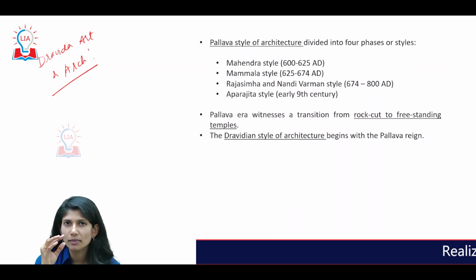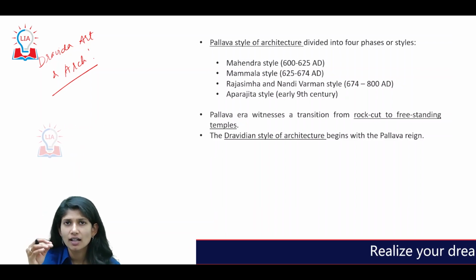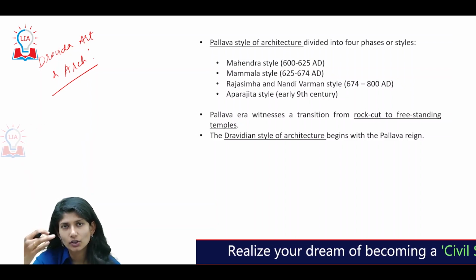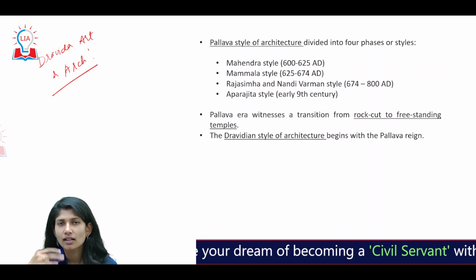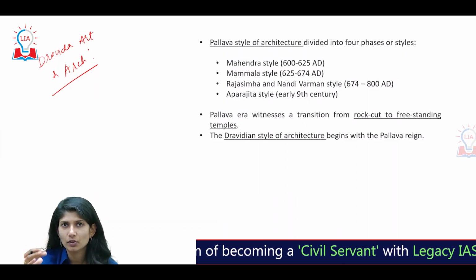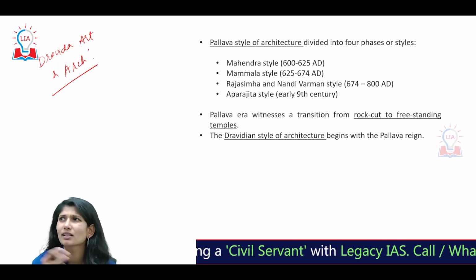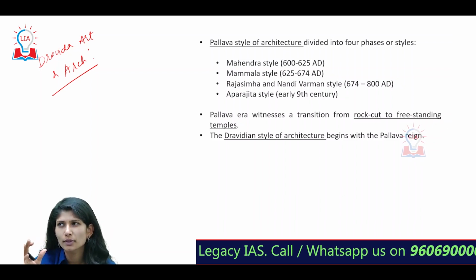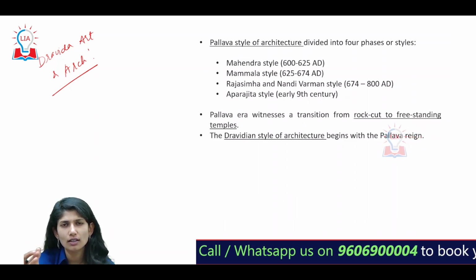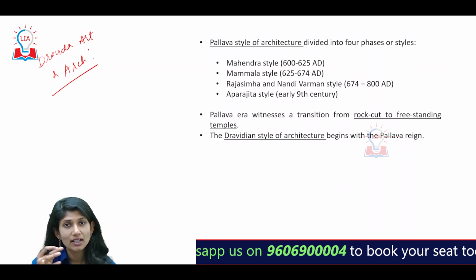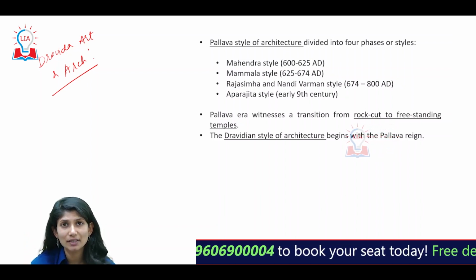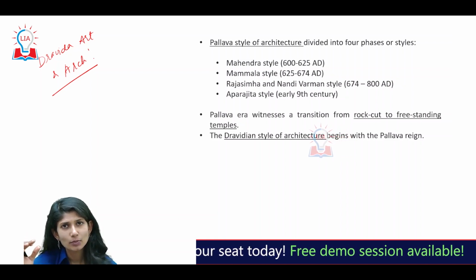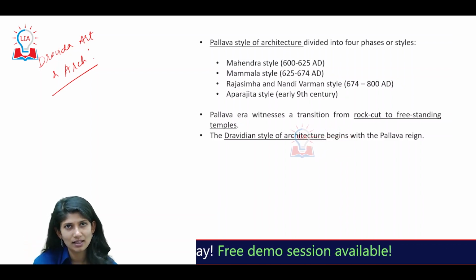Now, for the development of Dravida art and architecture, the art and architecture of the Pallavas or the pre-existing society had to undergo a certain amount of change. Similarly, in the Pallava period also a lot of changes had to take place. The earlier version was more predominantly rock cut architecture or rock cut temples. From there you have to go to freestanding temples, so that requires a process. That process we see in the Pallavas itself.